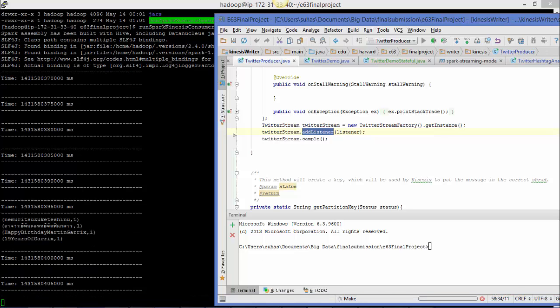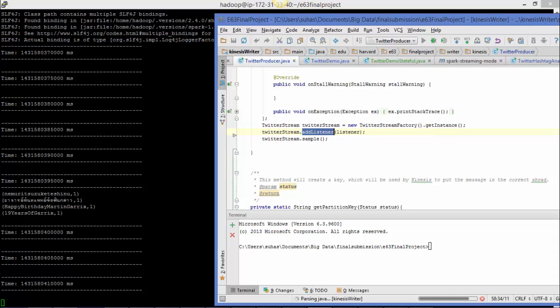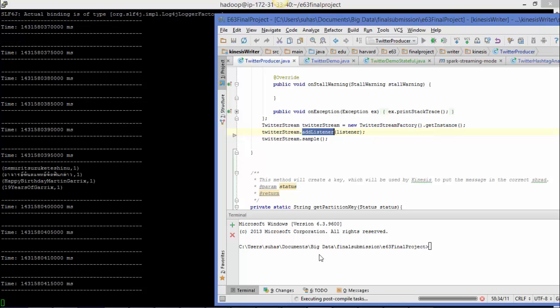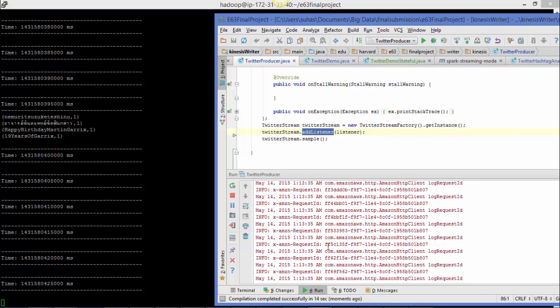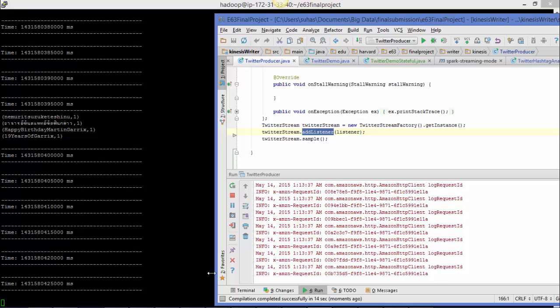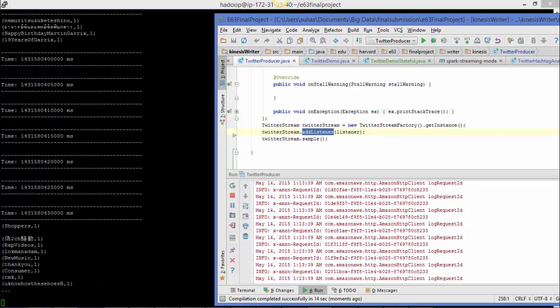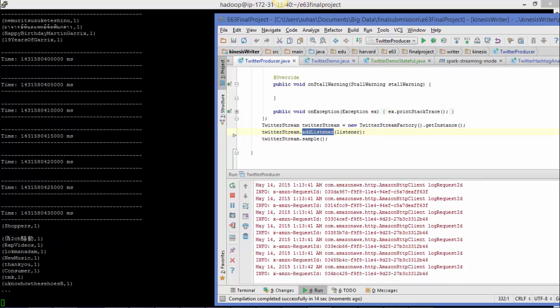There was something left over, which I might have run earlier as well. Once this class starts executing, yeah, it started putting a lot of tweets to the queue, and now you will start seeing them.